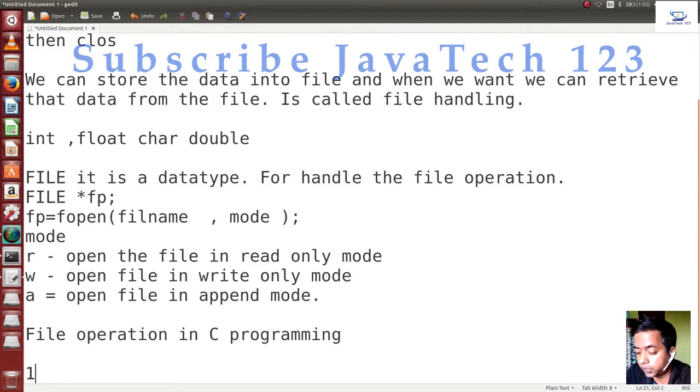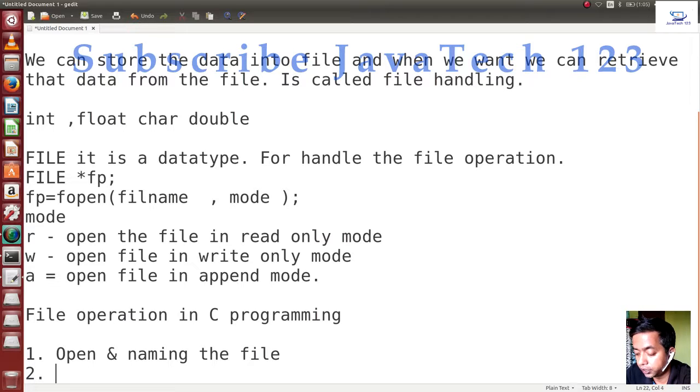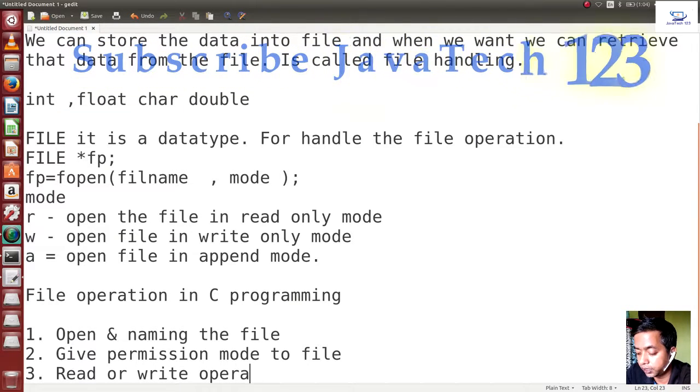The file operations: first is opening and naming the file. Second, give the permission mode to the file. Third, read or write operation on the file.